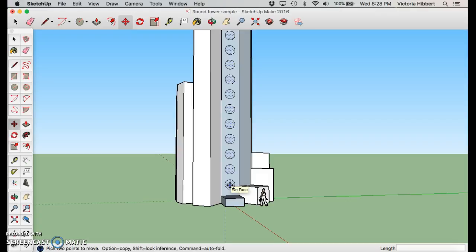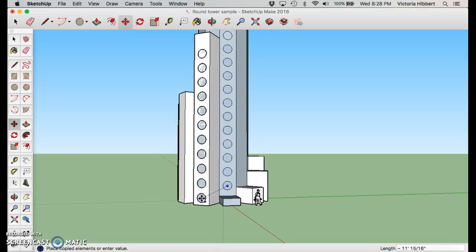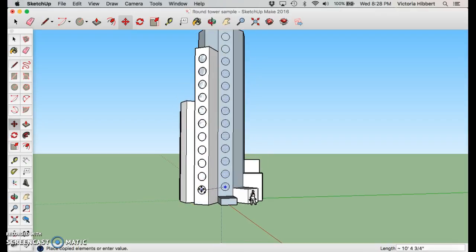So make sure you have that. You're going to hold down Control, click, and then just rotate over, and your windows will automatically adjust to the face. You want to try to get them as lined up as possible to make it look good. So you're going to click when you think it looks nice. I'm going to say probably about there. So these are now flat on that first surface.